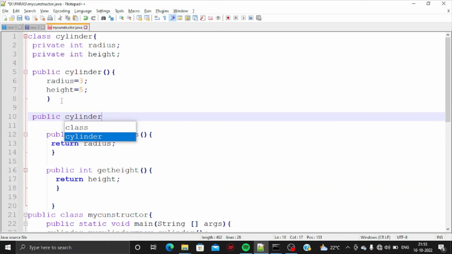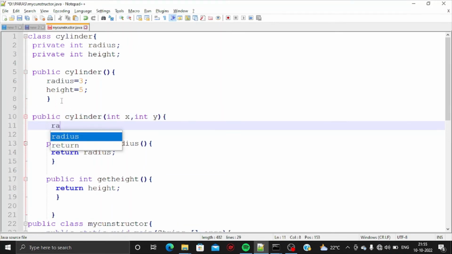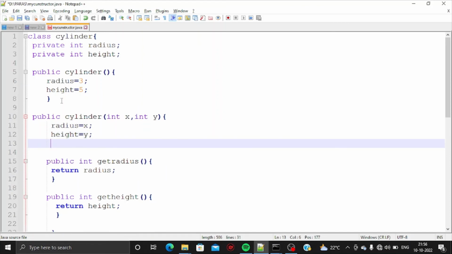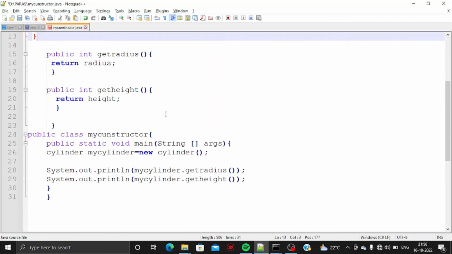Now here I'm going to give custom parameters: int x comma int y. Enter. Radius is equal to x and height is equal to y. Close the bracket.